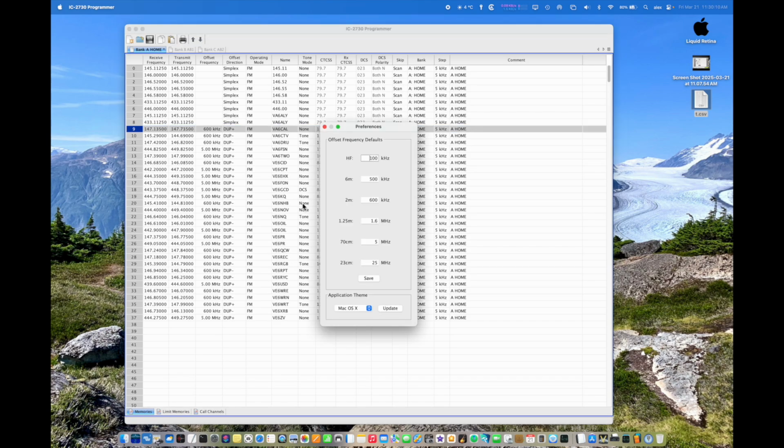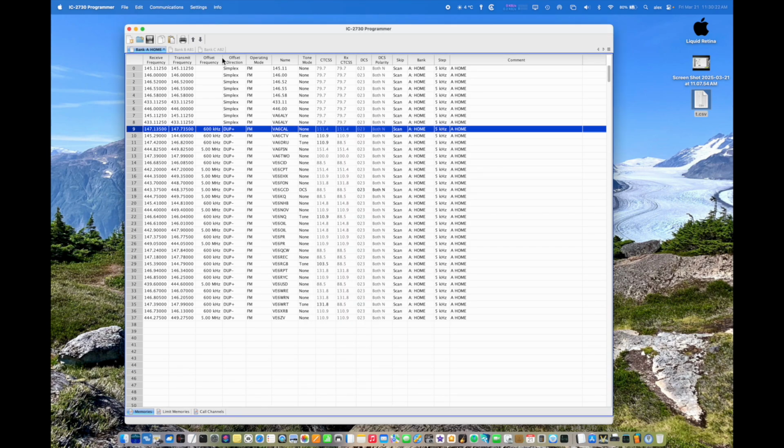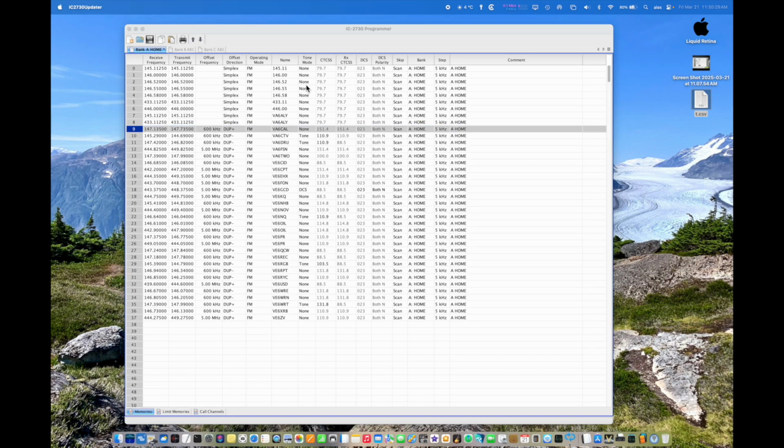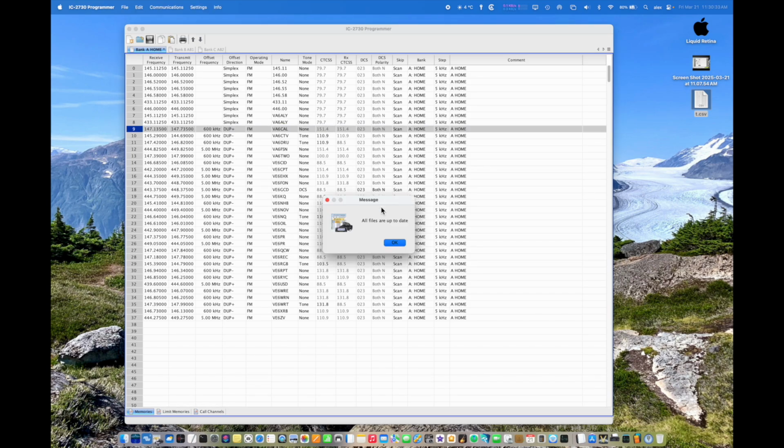Preferences, basically it's split frequency, offset frequencies, default. So 5 and 600 kilohertz. Planning to update. Okay. Check for updates. Let's see if there's an update. All files are up to date.